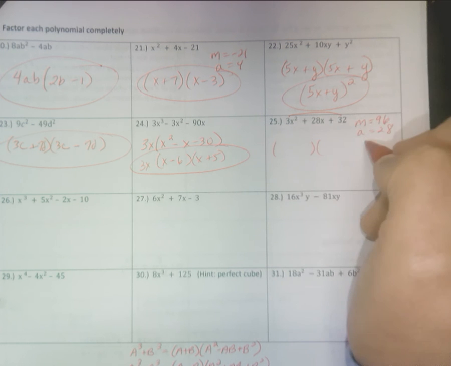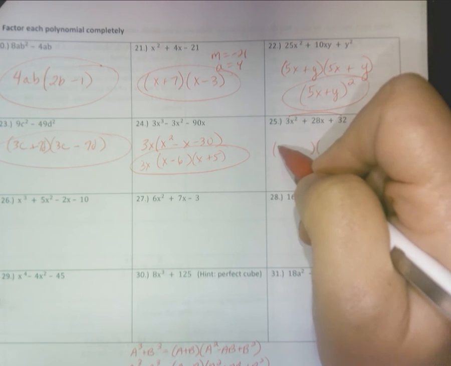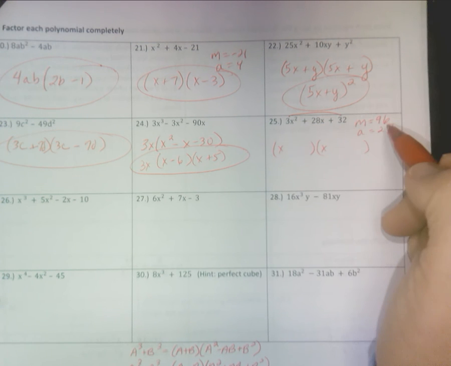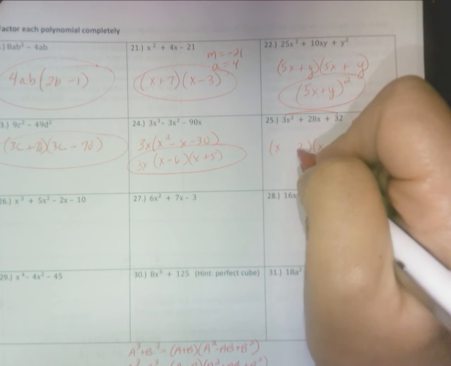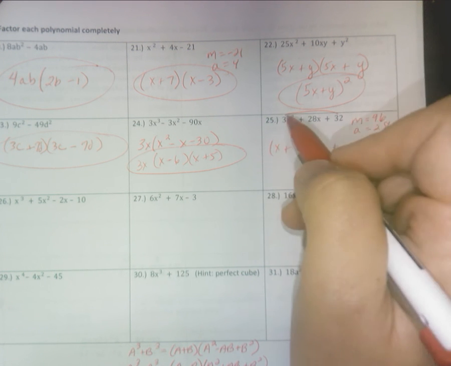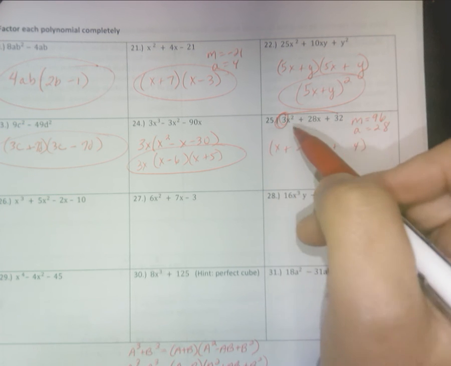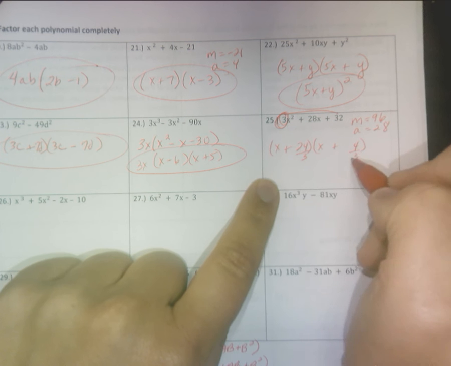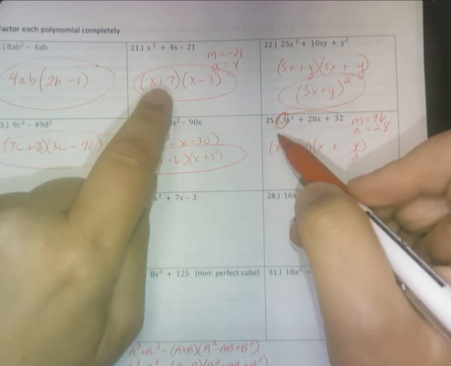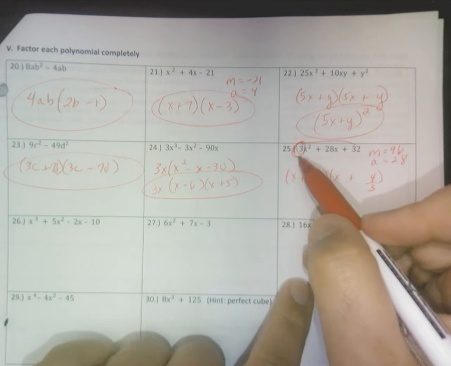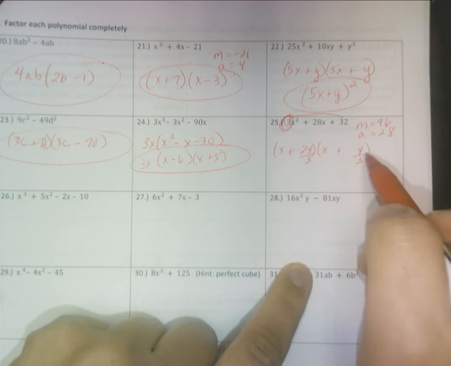And then I do it like this. I put x and x because it's going to make x squared. And then the two numbers that multiply to 96 but add to a positive 28 would be 24 and 4. And they'd both be positive. But because this has a coefficient other than 1 in front, you have to divide both of these by 3. If this had a 1, dividing by 1 wouldn't make a difference. But because it has a coefficient of 3, you have to divide both of those by 3.